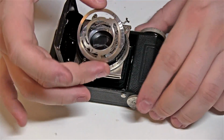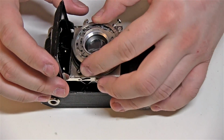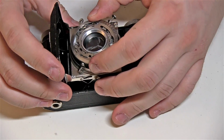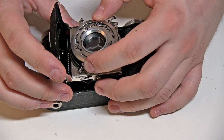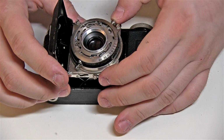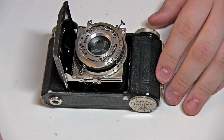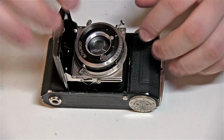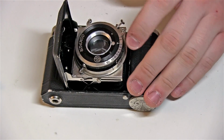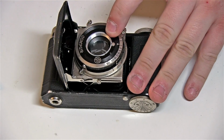Now put back the shutter dial ring, and once you have that in place, you can try all these shutter speeds to see how it goes. You do not need to reassemble it further than this. Now time works, bulb works, and all the other ones work as they should. Next step would be to reattach the black ring, make it fall down in its notches and turn it around. Make sure you align that one with this small notch there, as it can overturn.